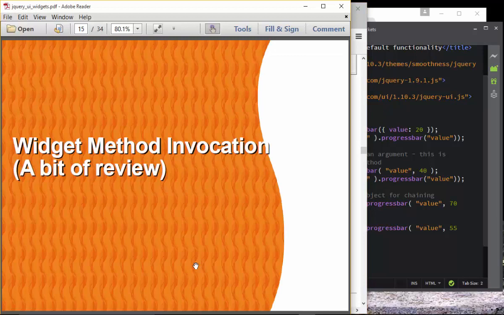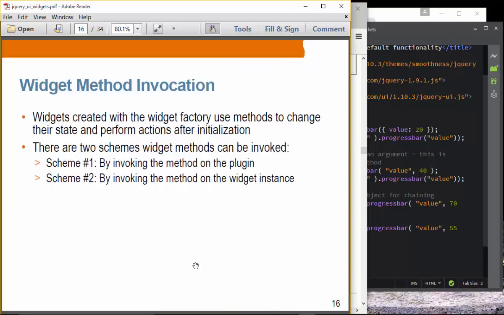So we just learned how to use a widget. Now a bit of review on method invocation, on what we just learned. Widgets created with the widget factory use methods to change their state and perform actions after initialization. As we talked about, there are two different ways you can invoke a widget method: by invoking a method on the plugin and by invoking a method on the widget instance.